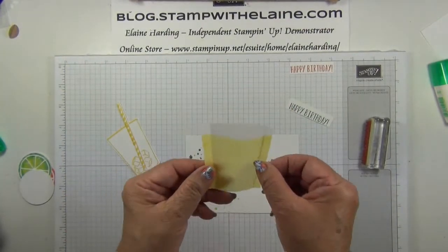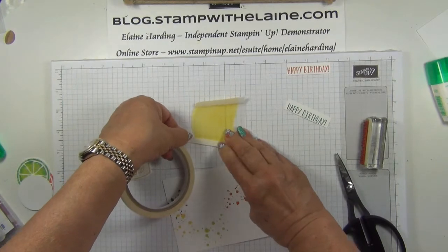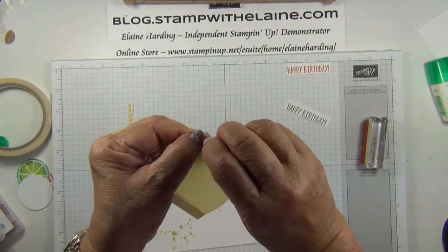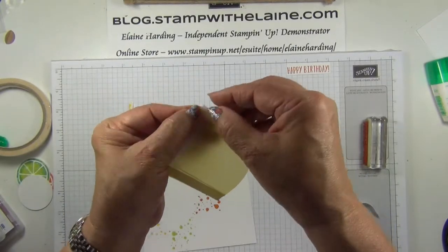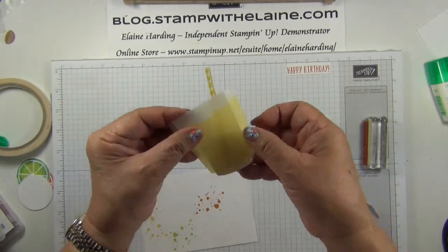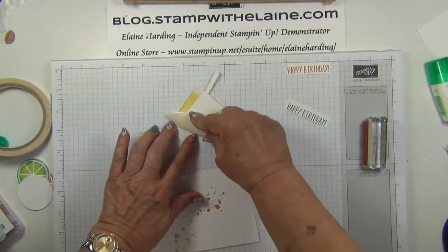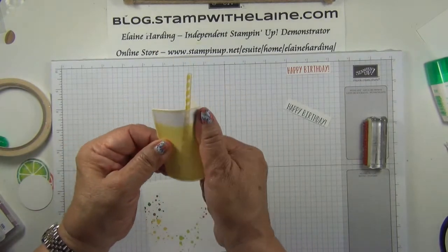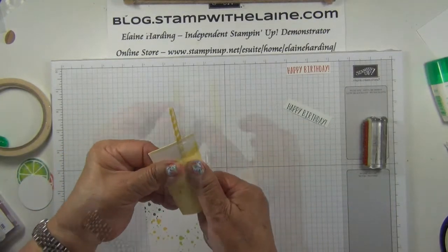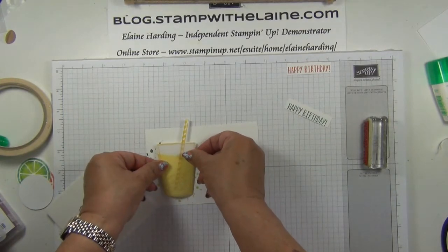And now we're ready to assemble it. So this should be dry. Tear and tape on both these sides. Remove the sticky backing. Fold back the surplus. And pop that over my cup. Make sure that's down properly, and I'm just going to curve that a little bit. Pop it up on dimensionals in the middle, take off the backing, and then just pop that on your card.